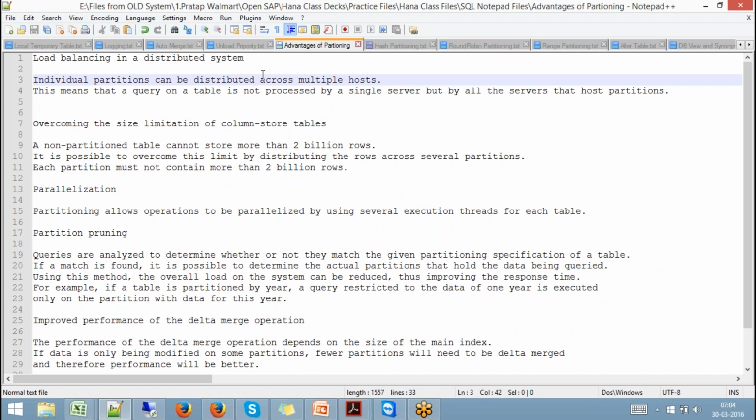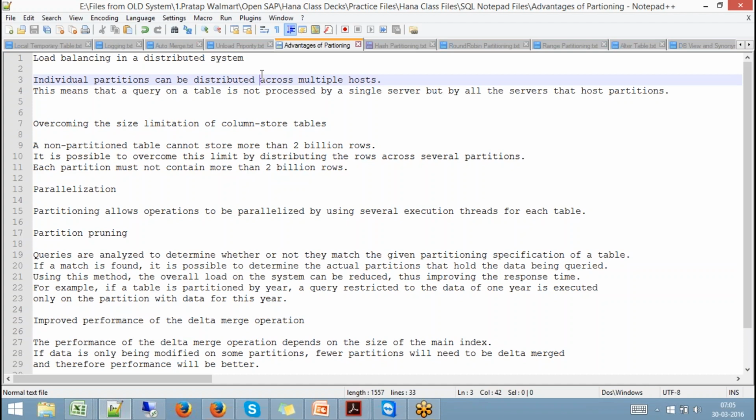Let's say I've got 1 lakh records in a table and I create 10 partitions on it. How do you decide which record gets into which block? That depends on the partition specifications. Depending on what type of partition we are doing and what specifications we specify, the data is grouped accordingly.